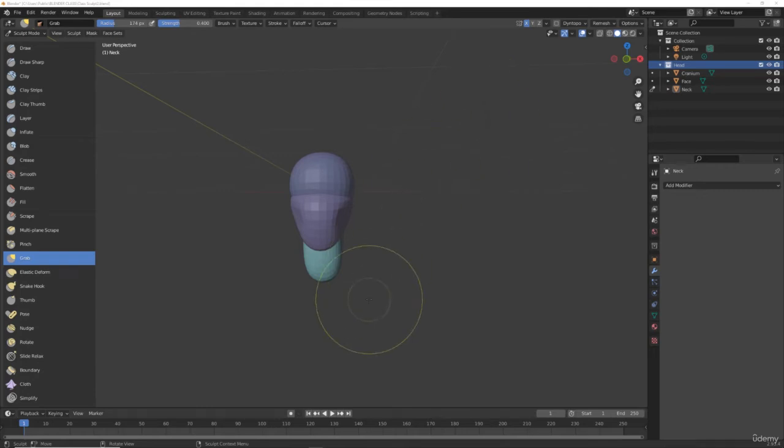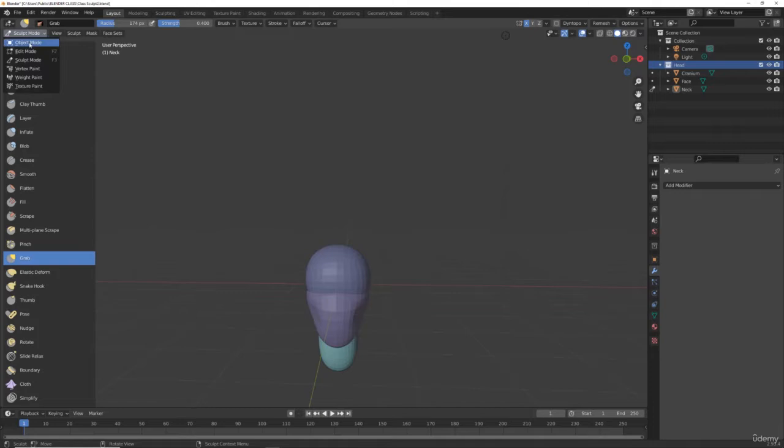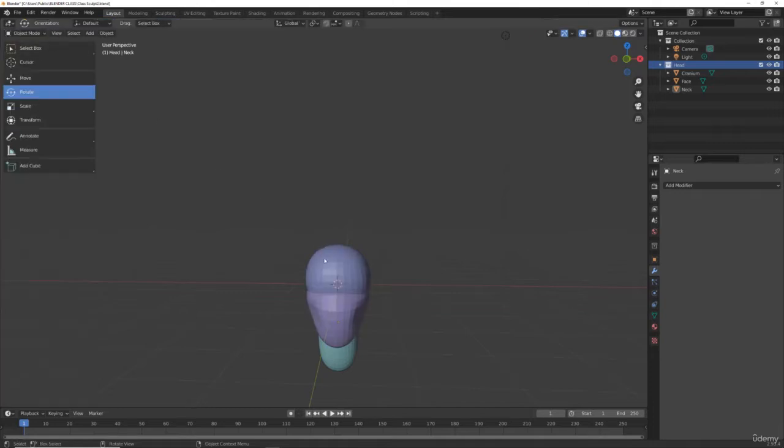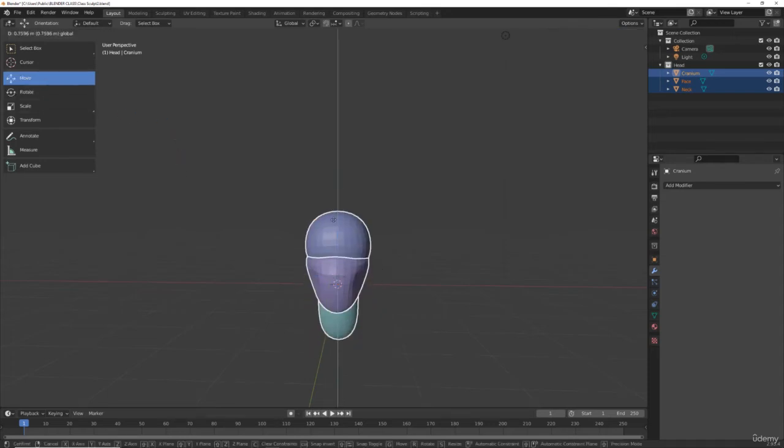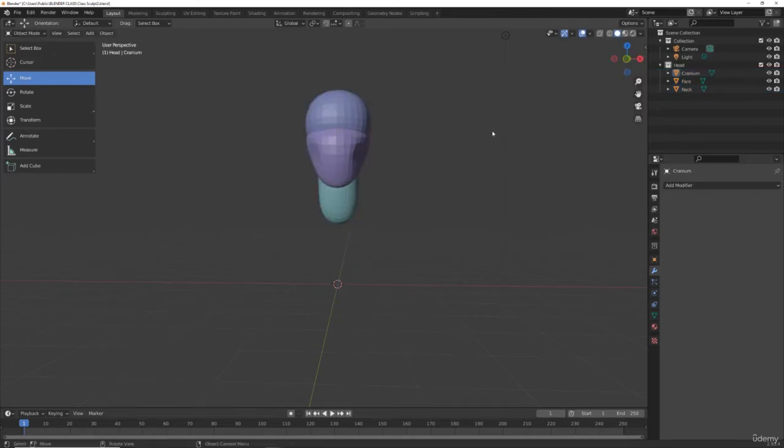All right, so let's get a little bit brave here. I want to move this down. I'm going to go back to, oh wait, I can press F3. Oh wait, not F3. I didn't assign anything for object mode. Never mind. I'm going to select all these and move them. And I keep moving these on the Z-axis, so it makes my life a lot easier.